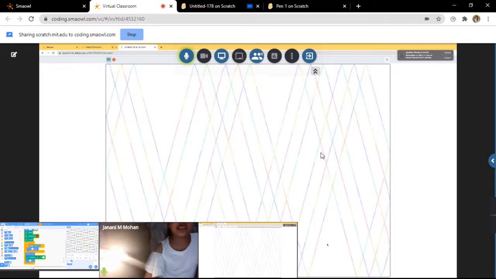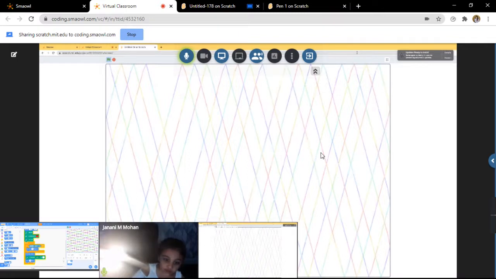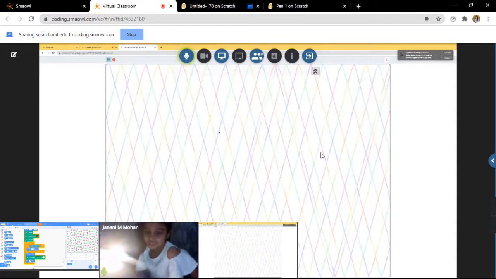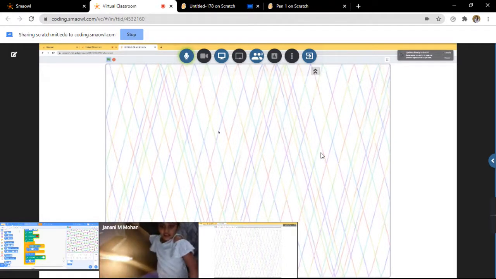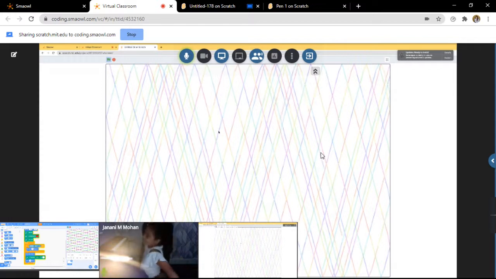It looks like it's a piece of art that has been created with tons of costumes, but actually, it's no costume at all. And the amazing thing, we haven't chosen any sprite. We haven't even painted a sprite. Yes, the sprite is moving, but the sprite is invisible.